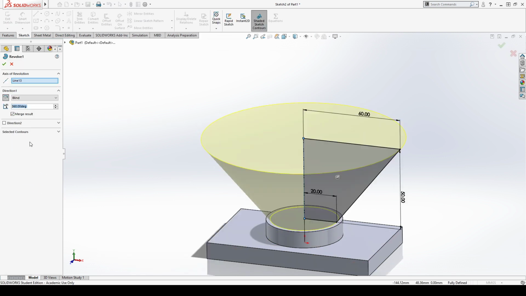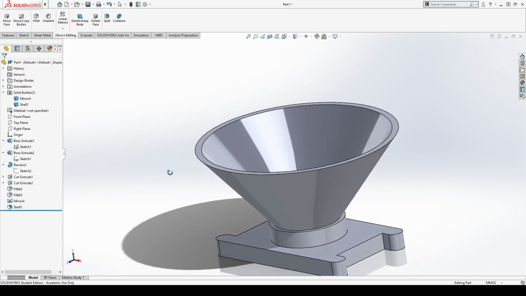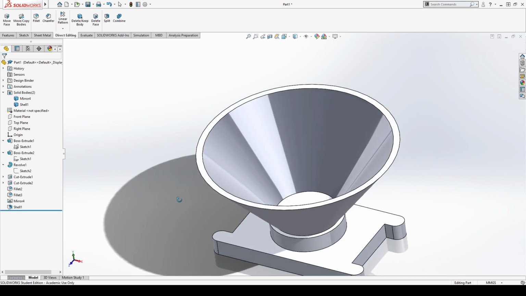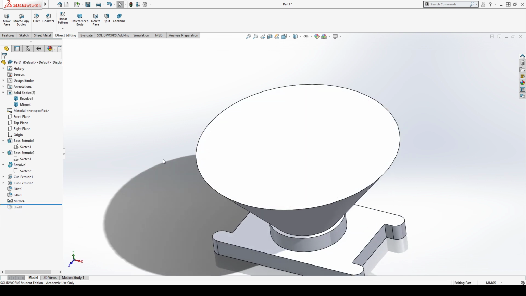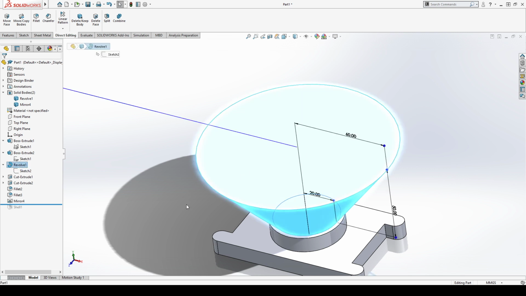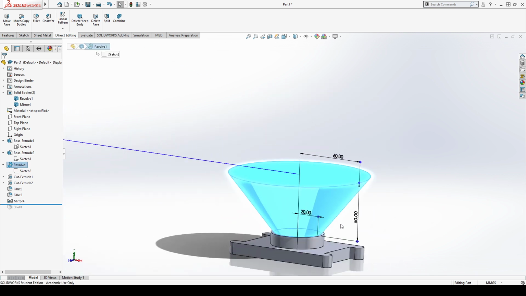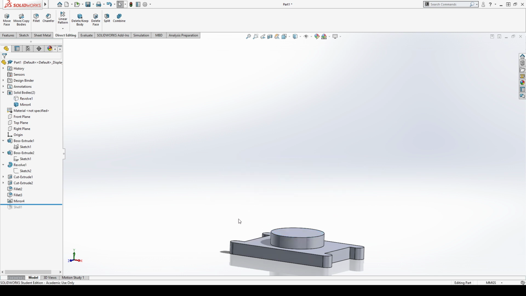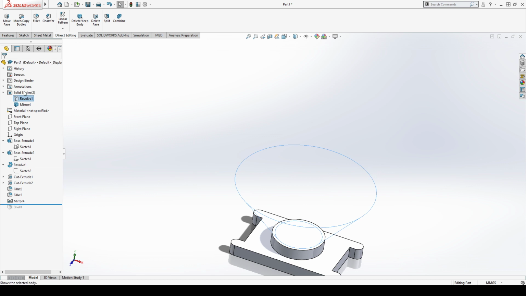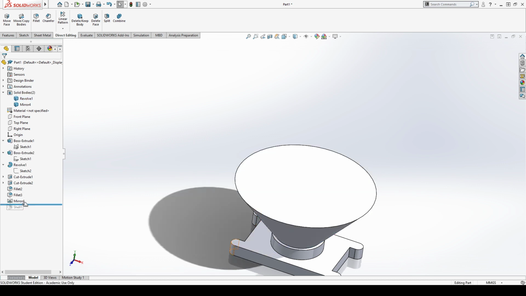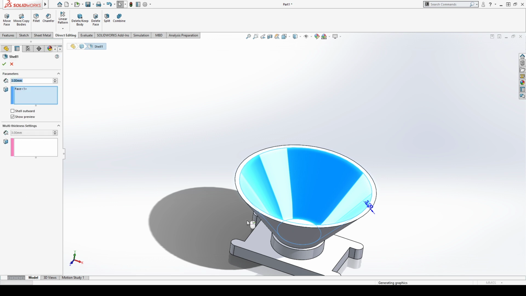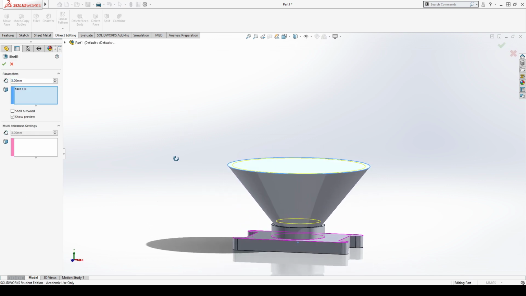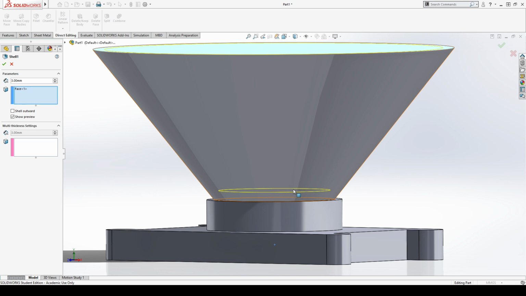Remember I mentioned that we don't want to merge the result necessarily, and that already solved our problem. I was hoping it would throw a little bit of a fit. Basically, if you remember when we revolved that part, we revolved it all the way through. We didn't have it merged, so it's now a separate solid body. I can hide it on its own, so that's a body, and then this is a body. When I go to shell a part, it only shells one body at a time. You can't shell multiple bodies. You can see with that preview, it stops right 3 millimeters before the bottom of this cup.